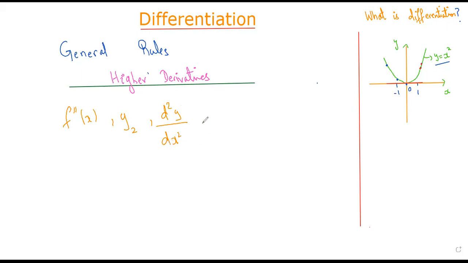How do we do it? You first need to find the derivative, that would be dy by dx, and then you are supposed to differentiate this thing once again. So whatever the question is, just differentiate it once, and then if you've been asked to find the second derivative, differentiate it again. If it's third, you need to do it 3 times. If it's n, you need to do it n times. So this is how it would work. We'll talk about it once we enter the questions.